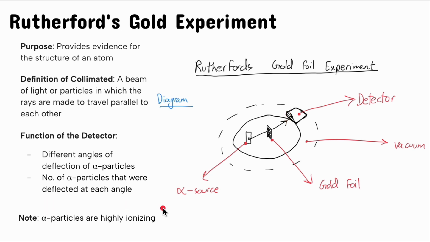In summary, this experiment involves firing a beam of high-energy alpha particles at a thin gold foil. While most particles pass straight through, some are deflected at small angles, and a few are deflected at much larger angles. The most surprising observation was that some of the alpha particles were deflected directly back towards the source, a result that astonished Rutherford and his team.